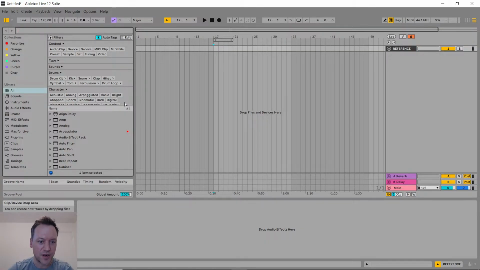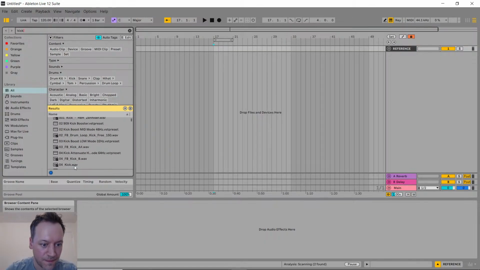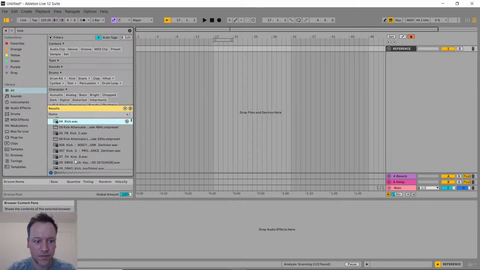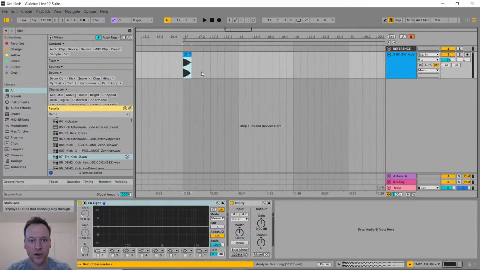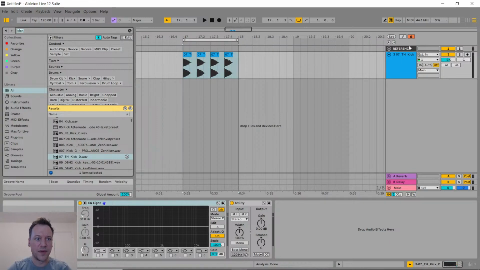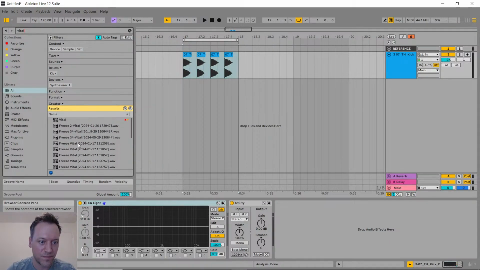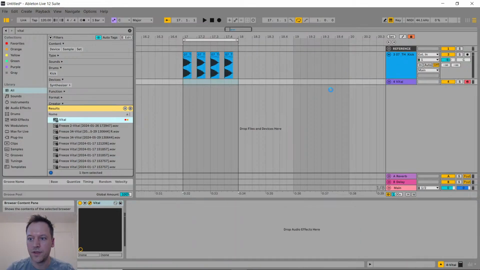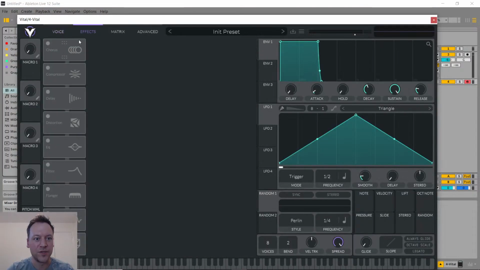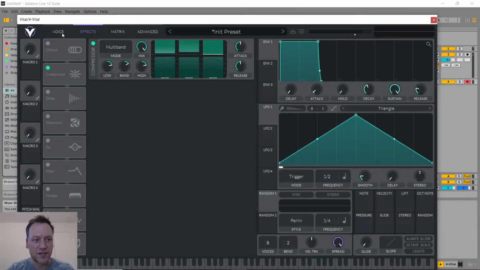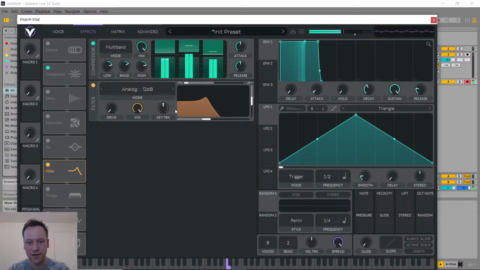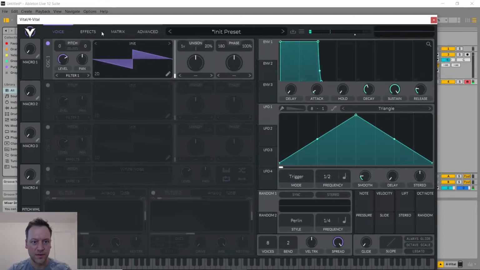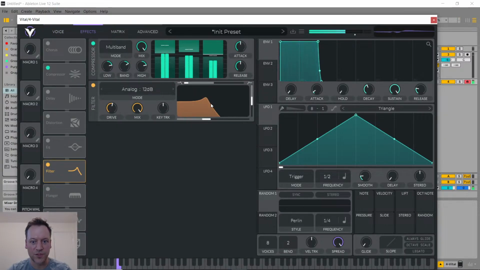So I'm just going to grab a kick drum. Not that one. Okay, this is a good one. All right, so I'll put this 4x4. We'll loop it. And then we'll grab a bass sound from Vital, let's say. Actually, we'll use this multiband compressor to just make it really sizzle. And then we'll put some low pass filter on. Maybe bring up the drive, turn down the resonance.